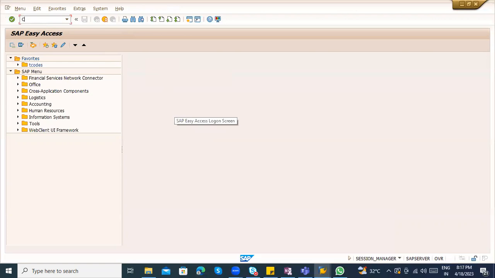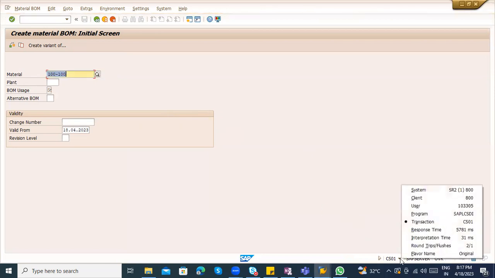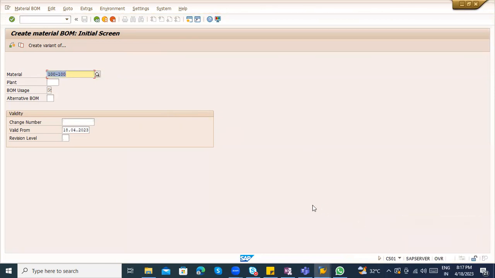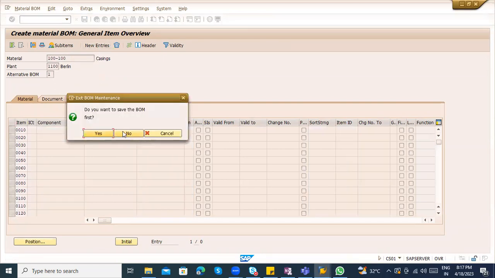Okay, and before that you also need to understand the bill of material. Any production items, which is an FG product, they will be maintaining the bill of material. So where will they create it? In CS01. In CS01 they will be creating the BOM, the bill of material, and they will mention the component list here. So whatever components are required, they will maintain.